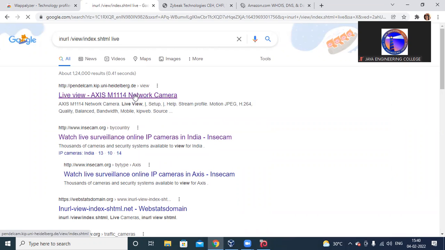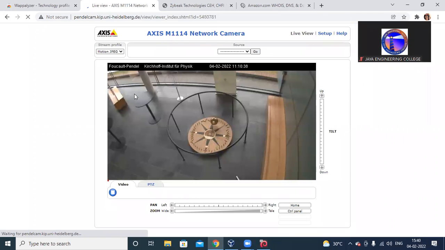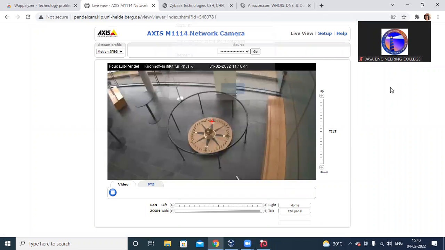So I'm going to do that live view access. See, it's a live cam. We can see the access here.